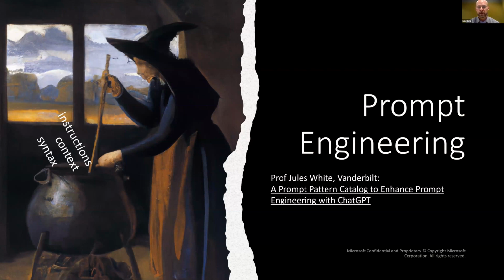There is a paper here that I put a link to from Professor Jules White at Vanderbilt University that describes probably about 20 different types of prompts that can be used to interact with ChatGPT. He gives very good examples so that you can apply this to your specific context. But all of the work that I've done, we've done no fine tuning. We're working off of the same model that's available publicly through ChatGPT. But when you start breaking down your problem into its component parts, you can do very specific prompt engineering for each one of those parts, right?